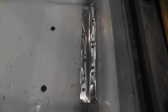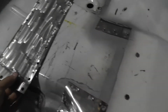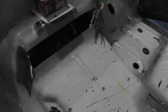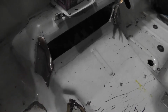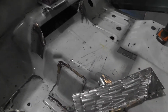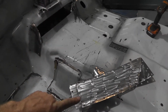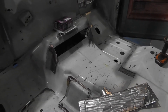But this guy, he's all screwed down, ready to go. You see I rolled a little flange on that so it fit down nice, match up. And you got this one. He goes up here like that, but I have to weld the other two in. I have to weld these two sides in first because this big one actually overlaps both sides of that. So I'm gonna weld all this in, then I'll finish off the welds on that one and that one, put this guy on, get him all welded in place, then we'll be ready to move on to the next thing.